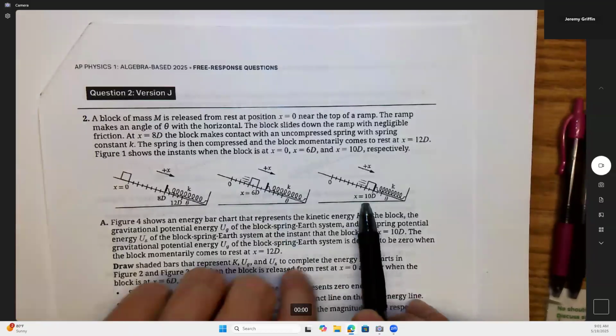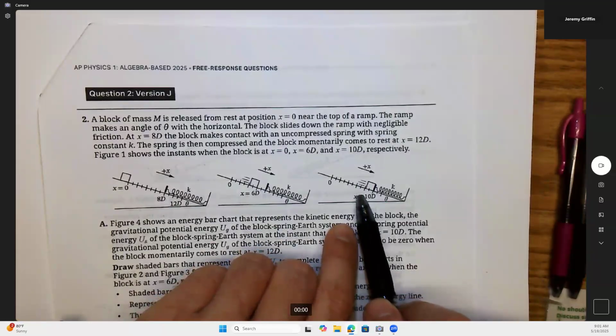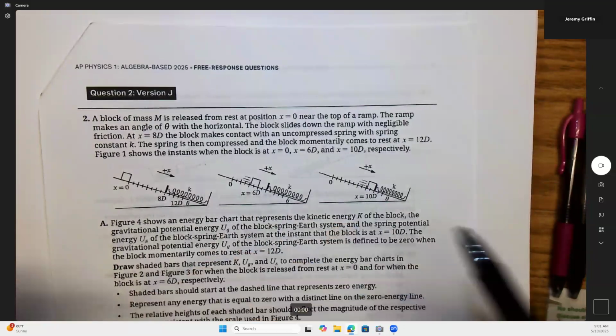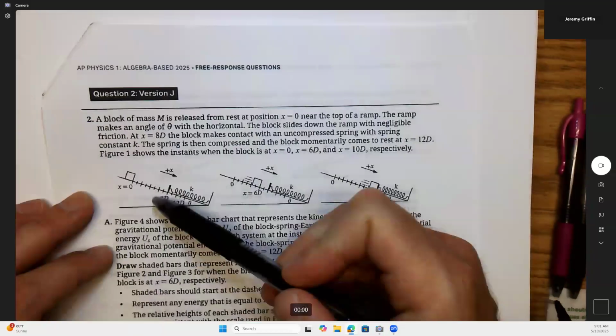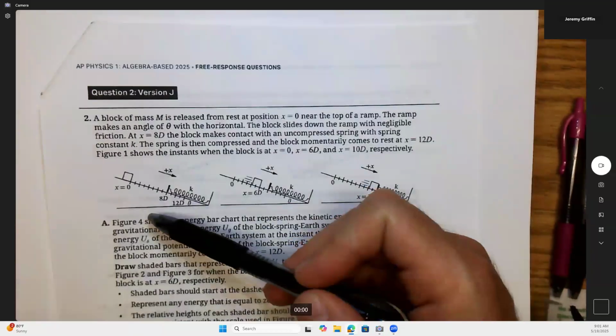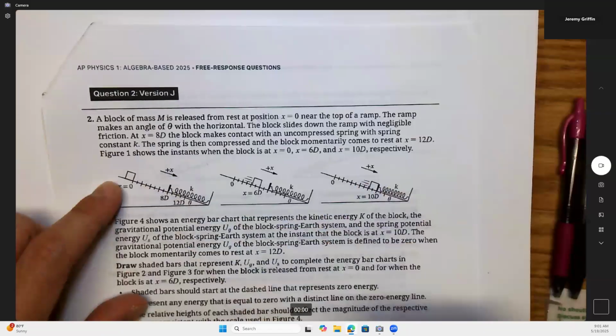But guys, notice at 10D, even at 10D, look, they left little swish marks on it. The block is still in motion, isn't it? Still got some what kind of energy? Kinetic energy. This is definitely an energy framework, right? I see a height change. Isn't the block's weight pulling it down vertically? Of course, it's on an angle, but that sounds like gravitational potential energy.